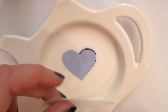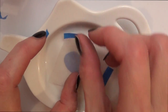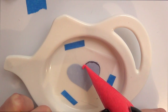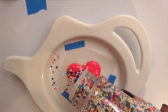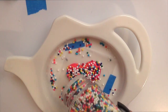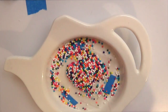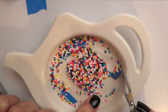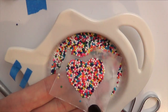Then for the sprinkles design, we're going to be using a plate. I'm using a plate because this is going to get messy most likely, but I'm going to tape a piece of wax paper or parchment paper on that plate. Then I'm going to draw the heart as I did before and then add the sprinkles just before it dries. You can pretty much let it dry like that. But since I was going to be making a lot more of these, I just removed my piece of paper with some tweezers, removed the sprinkles, and let it dry. And that's another design.